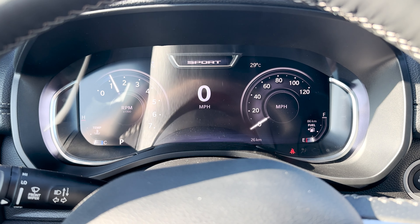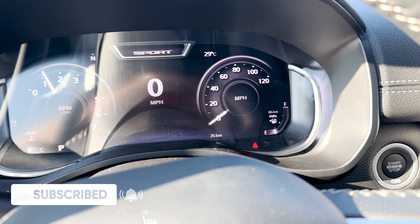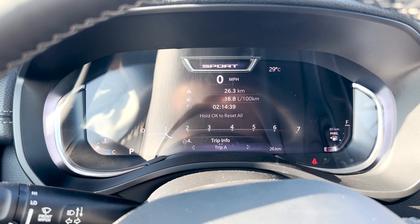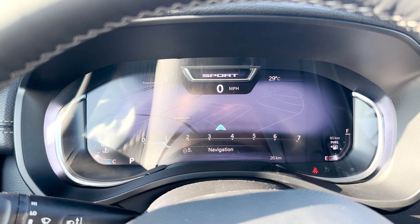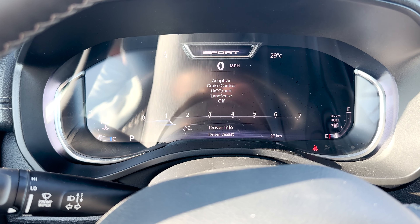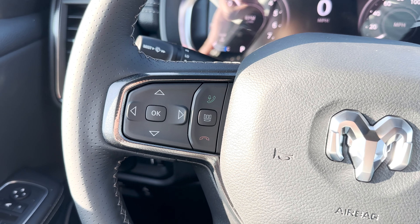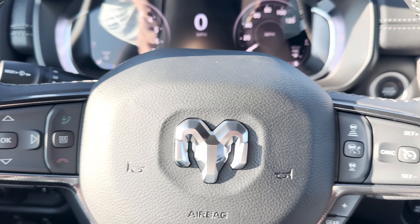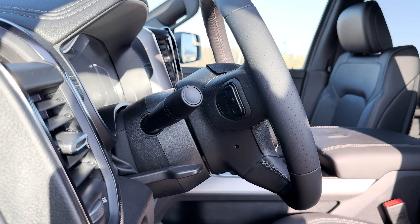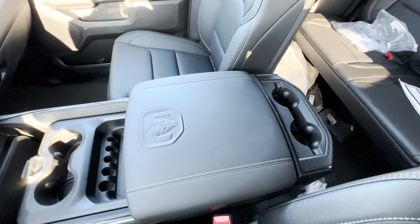Inside the Sport, the dashboard has both hard and soft materials, and there's the recently added fully digital instrument cluster. The Ram trucks were definitely missing this, and now that they have it, it's super clear and responsive. You can view a bunch of information about your truck, including a full map view, and you can change how the RPM and speed are displayed. The leather-wrapped steering wheel is heated; on the left are cluster controls, phone, and favorites buttons, while the right side has cruise control and gear limit controls. Behind are the high beam, wiper, and media controls.